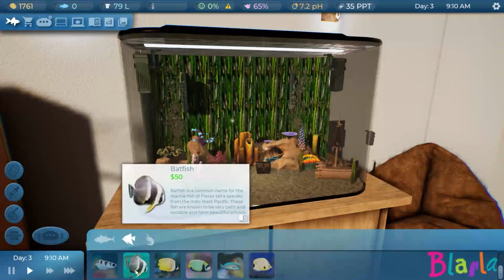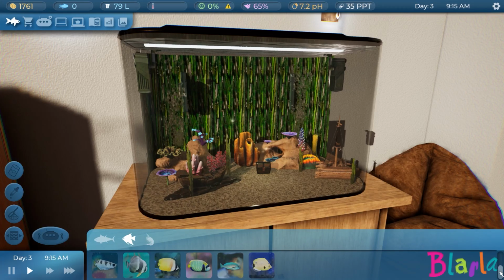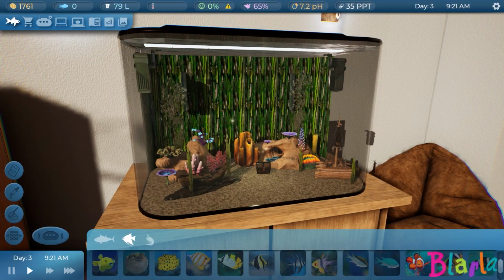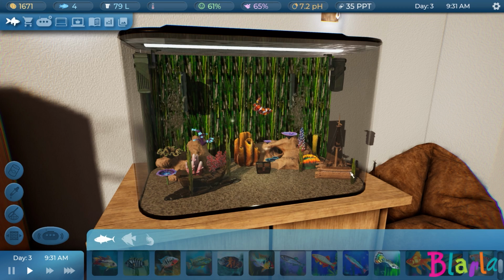And can we have any of these? Can we have none of those? Look, highlighted at the moment. It's just highlighted fish apparently, but it's a bit difficult to tell. That is highlighted, so we're going to go for the clownfish. Let's put in a small shoal of those, shall we? Excellent. Lovely. Now we're not going to sell him.